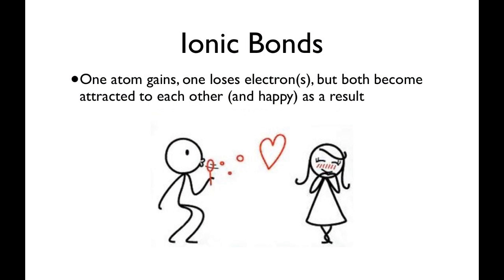In ionic bonding, what's going to happen is one atom is going to donate one or more electrons. And when that happens, it's going to gain a positive charge. Meanwhile, another atom is going to receive one or more electrons, and it's going to gain a negative charge. Here's the key in chemistry, opposites attract. So it is the attractive force between the positively charged ion and the negatively charged ion that holds the whole thing together, that's the bond.